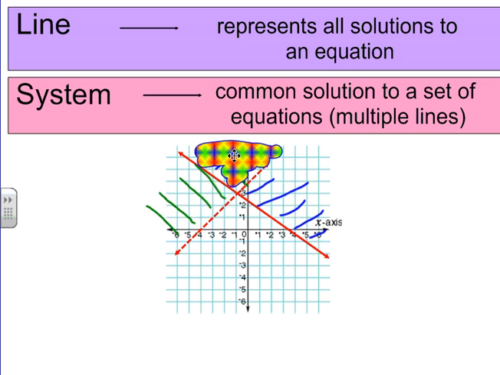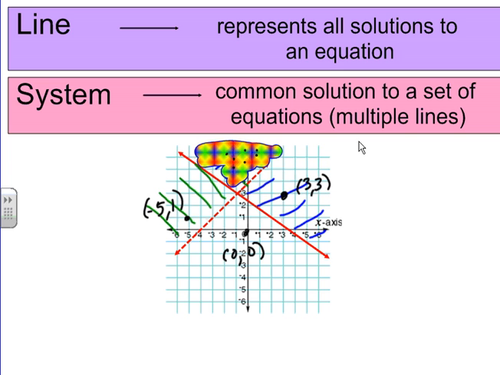So any point that is in this area here will be a solution to this system. Solutions out here are not solutions to the system. For example, this point here, which happens to be (3, 3), is a solution to this particular linear inequality, but not the system. A point over here, for example (-5, 1), is also a solution to this linear inequality, but not a solution to the system. (0, 0) is not a solution to either line or the system. So we're looking only for points that are within this realm.